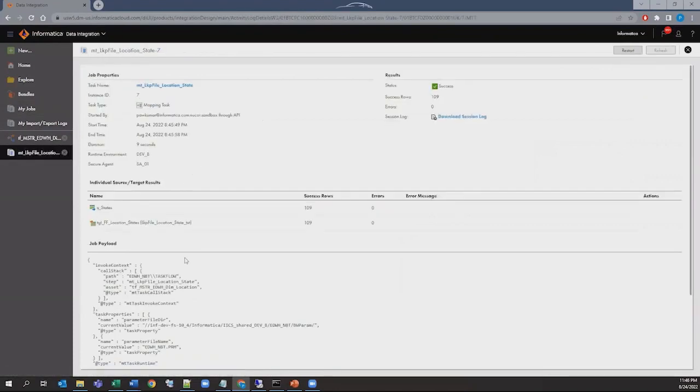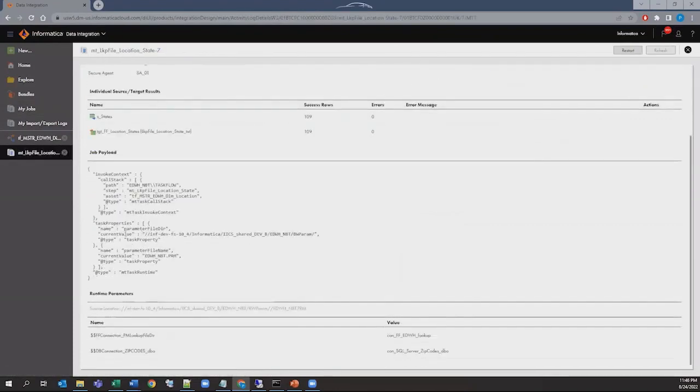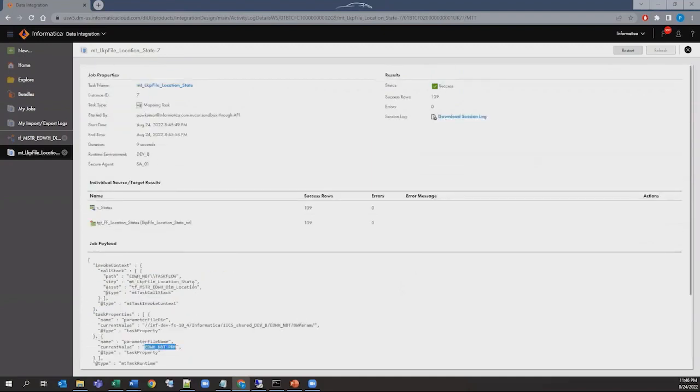And if you see, just because we added that parameter set for its parameter file path and the file name, this is the value that it took, which is this parameter directory, and this is the file name. And eventually, this job will refer to this parameter file, which is located on the shared file system for the secure agent. All the parameter values will be read from this file.